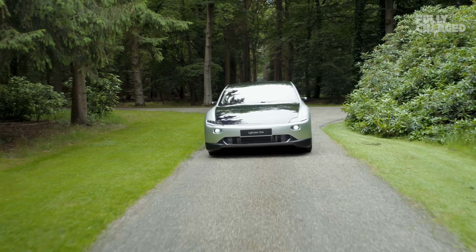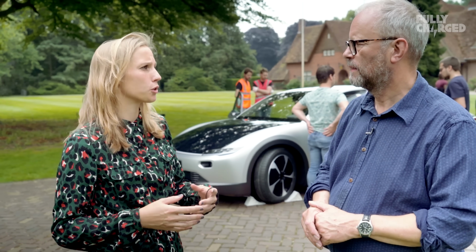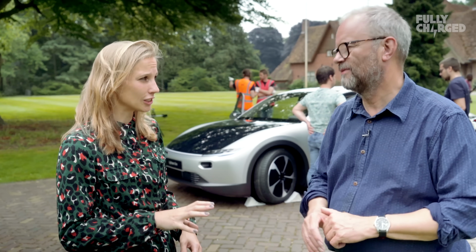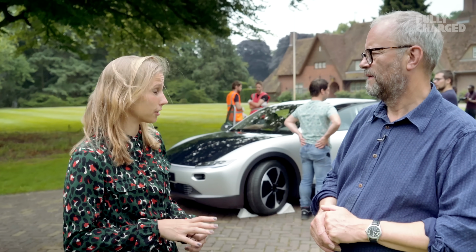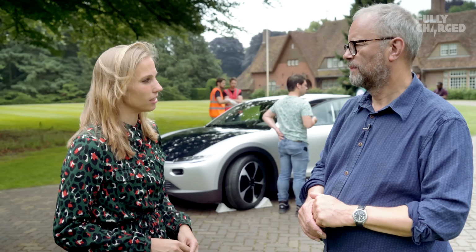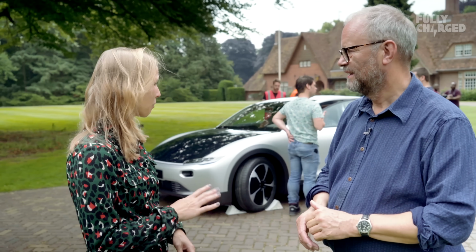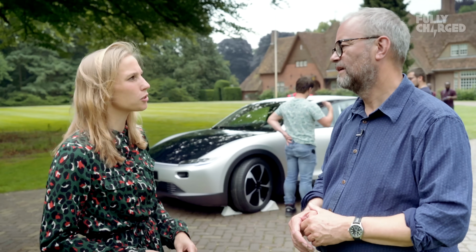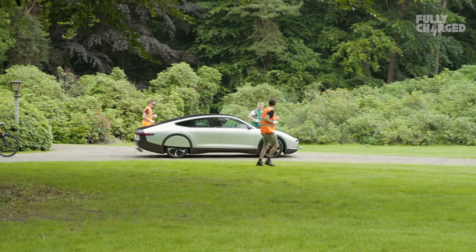I know we made a decision in January to change the planning a bit in order to be able to show the car before the summer holidays instead of after that. So that put a lot of pressure on the team, and it's amazing what they've accomplished. Also, considering all the suppliers that were very flexible and helped us out, it's amazing what they did in only half a year. So like 1.5 months ago, we had nothing physical yet, not too much at least, and now there's a car. There's a car. Yeah. Definitely a car.